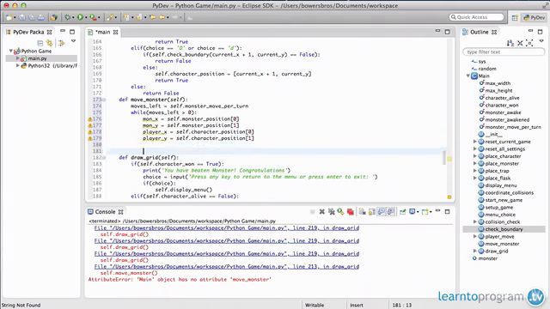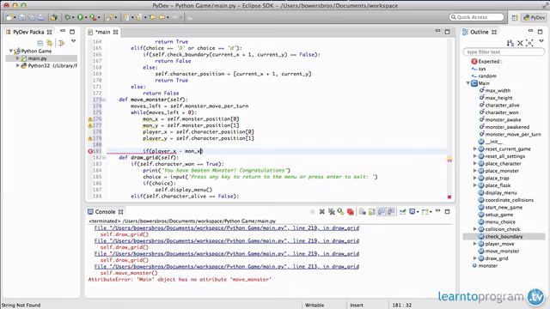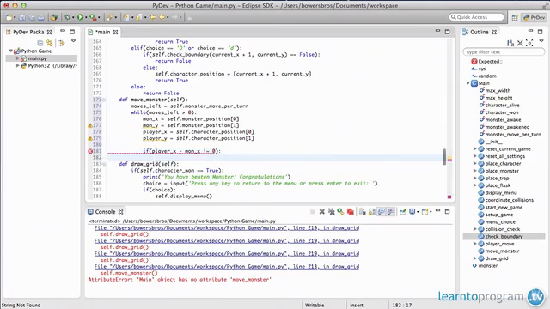And then what we need to do now is check whether the player x value minus the monster x value is not equal to 0. If it's equal to 0, that means the monster and the player are in the same column, which basically means that it doesn't have to move left and right.